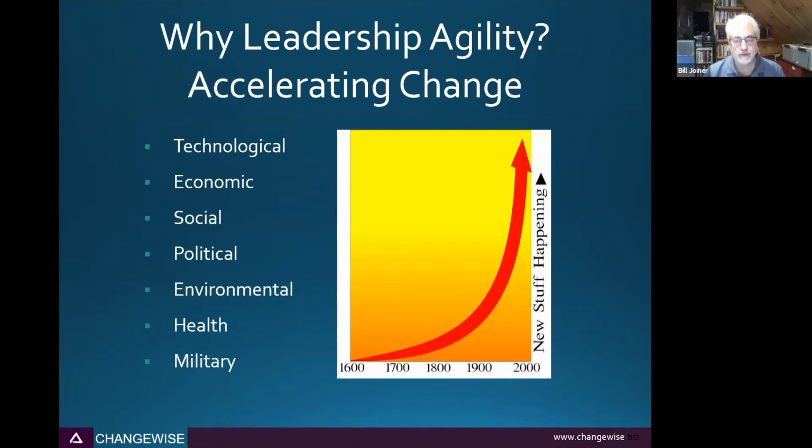First one, as we know, everything's moving very rapidly. The mind-boggling thing to me about it is that the pace of change is accelerating. So as much as we and the organizations we work with are trying to catch up with the current pace of change, we know for virtual certainty that that pace of change is going to keep getting faster. So that's one big need for leadership agility.